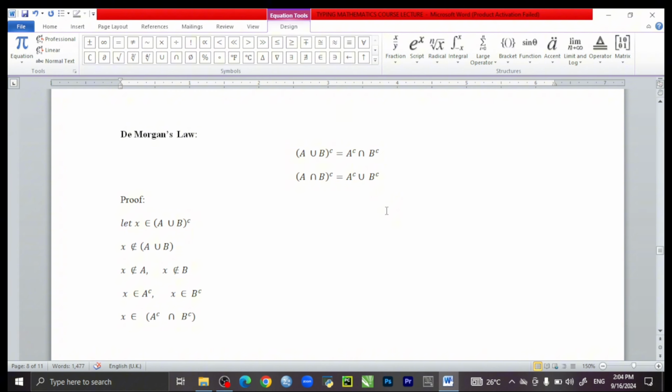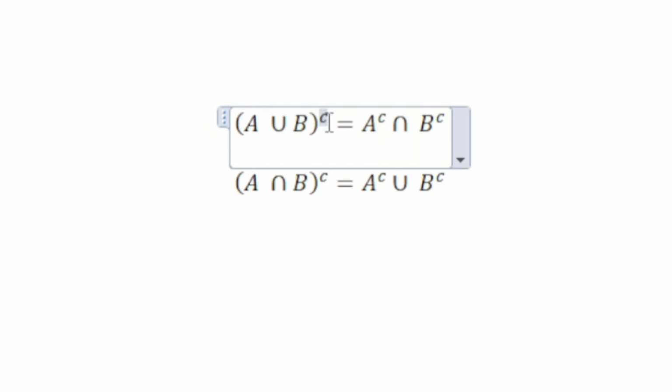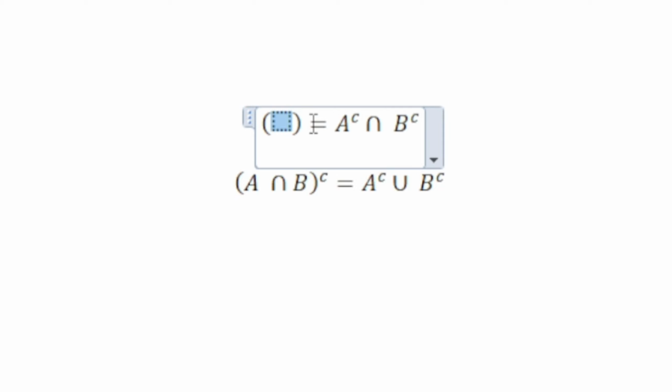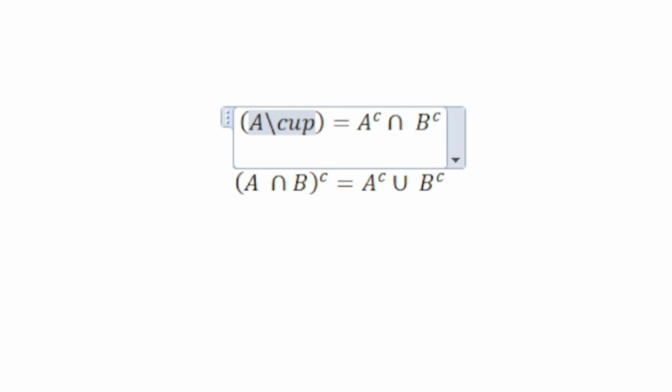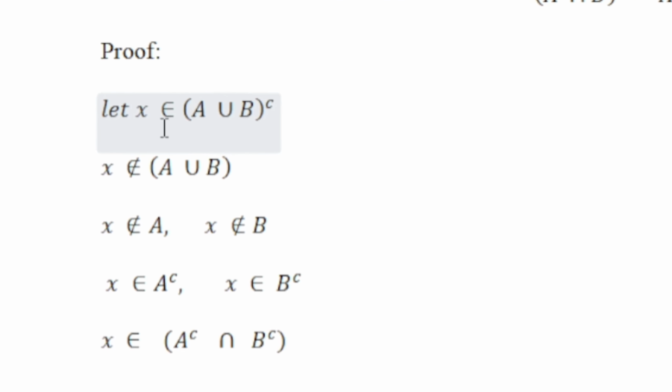All right. So that applies to this one. If I want to write this now, I'll just open my bracket, type A. Now what's union? Backslash cup, capital B, then I'll come out of it, and a C as a complement, space. That will give me exactly what I'm having there. So for this kind of thing also, you know how to write your in.